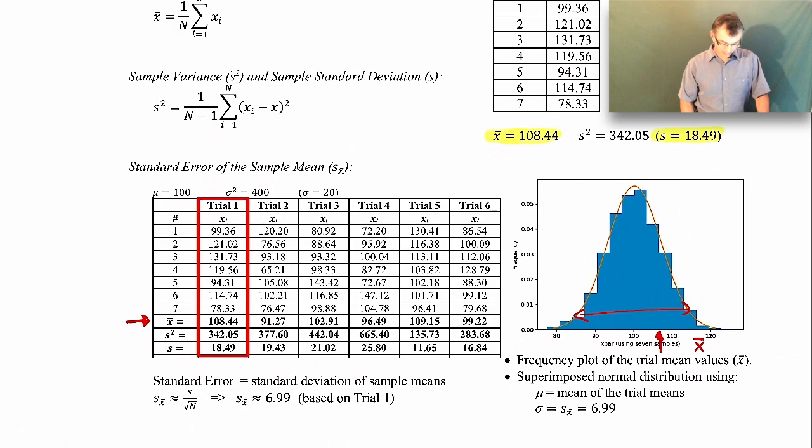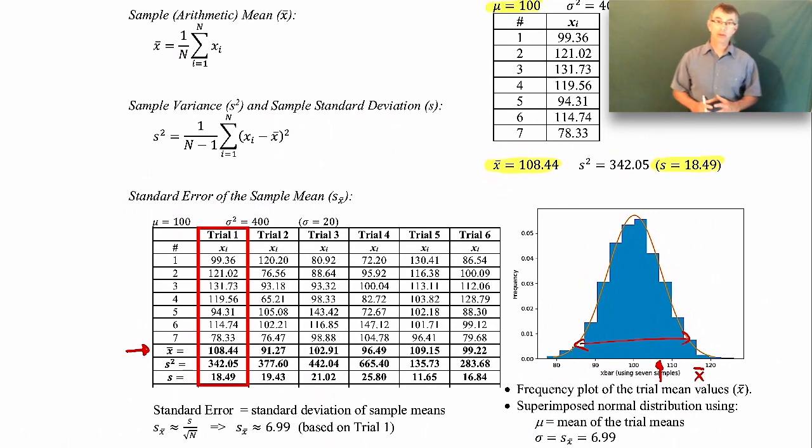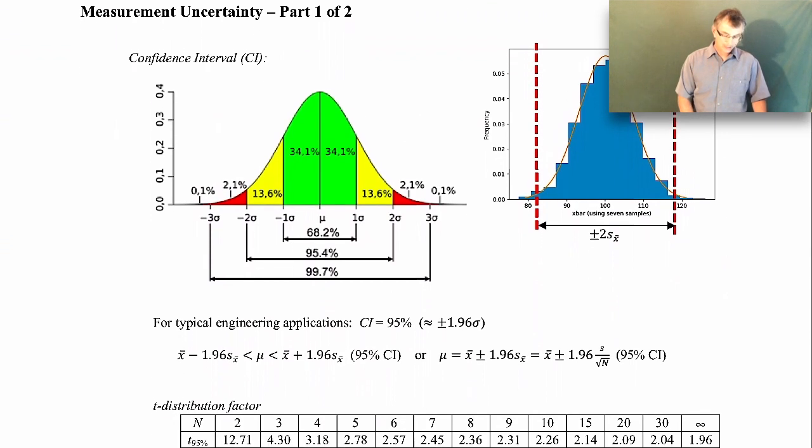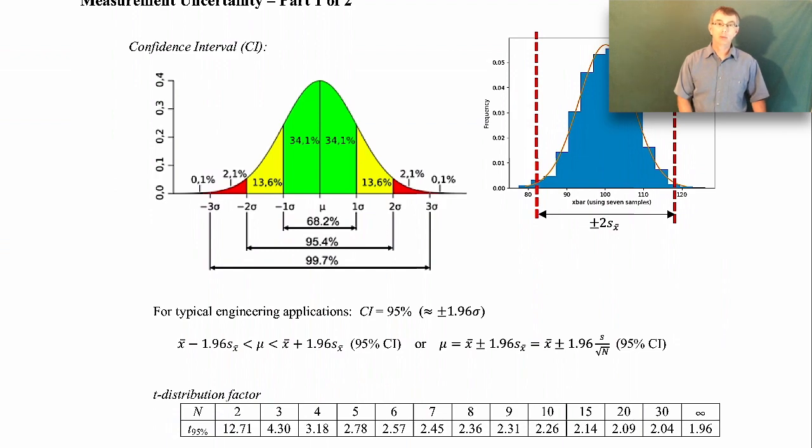I think it's very important at this stage to maybe stop the video and think for a moment about the differences between the true mean, the sample mean, the standard deviation of our measurements just within one trial, and what the standard error of the sample mean represents. I want you to think about all these things because they're important to understand how we're going to express our measurement uncertainty for multiple sample experiments. Okay, let's continue on then. Before we can express our uncertainty in our measurement, we need to talk a moment about a thing known as a confidence interval.